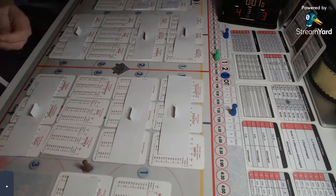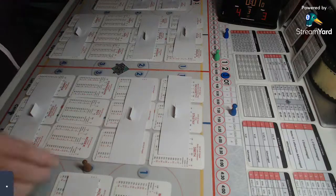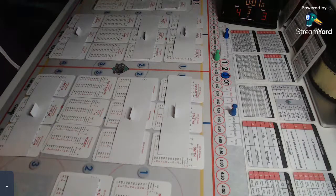And we've got a defensive zone face-off. 4 on an even is going to be the home right defender, Shea Theodore. So Shea Theodore has the puck, 36. It's actually worked out better for Vegas because obviously it's line 3 that the defenders have come off. So 36 is going to be a 33. He will possibly give penalties, coincidental penalties.